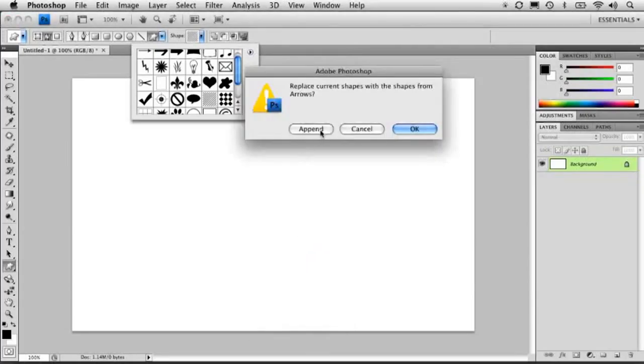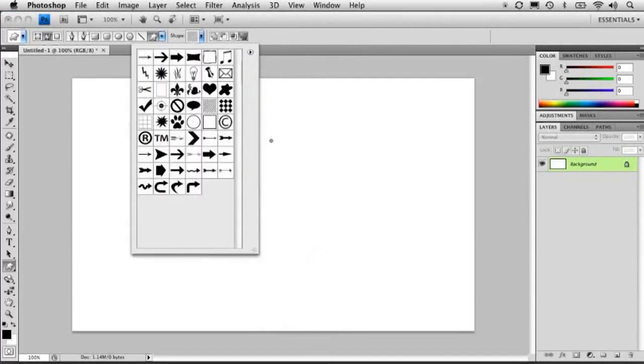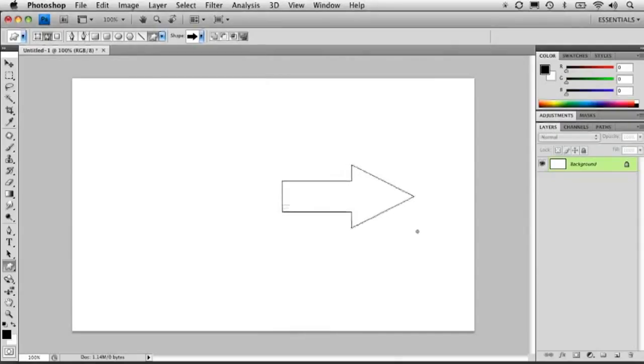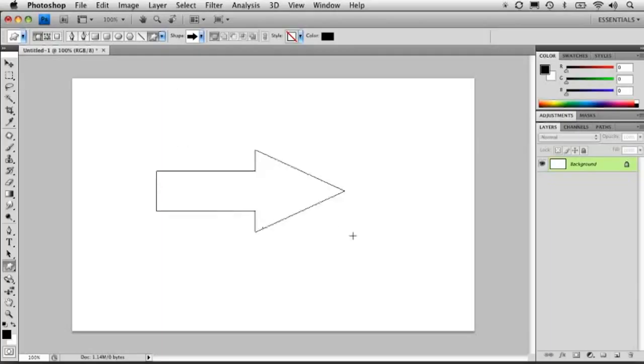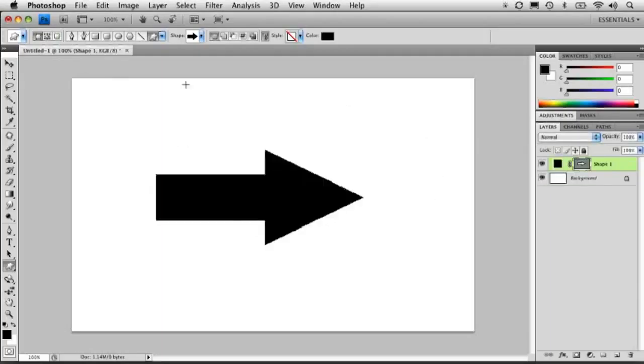So if I wanted to get some arrows perhaps, I'll append it to this section. And we'll just grab an arrow shape here and drag it out into my document. Now, again, it's set to paths, so it's only going to show me the path. If I wanted to generate a shape layer of that arrow, I'll simply drag that out, and it will give me a shape layer, because I've selected this first icon here.